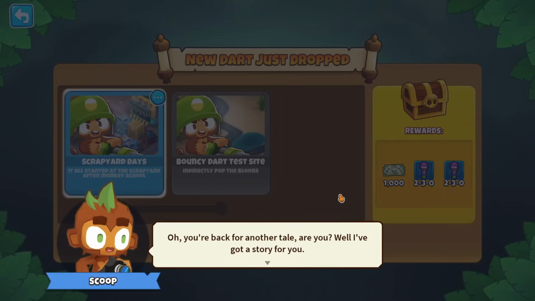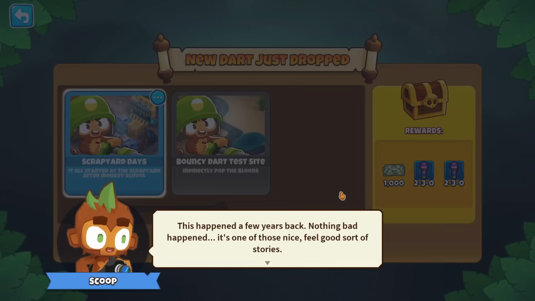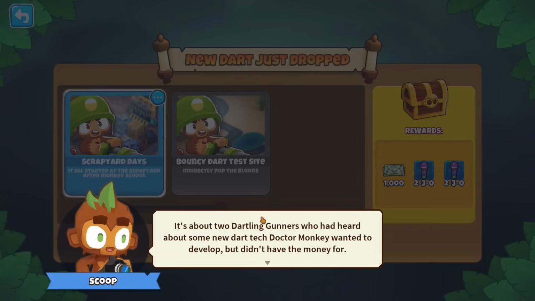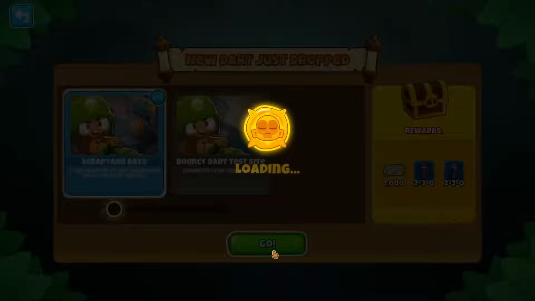Back for another tale, are you? Well, I've got a story. This happened a few years back. Nothing bad happened. It's just one of those nice feel-good sort of stories. It's about two Dartling gunners who had heard about some new Dart Tech Dr. Monkey wanted to develop, but didn't have the money for.